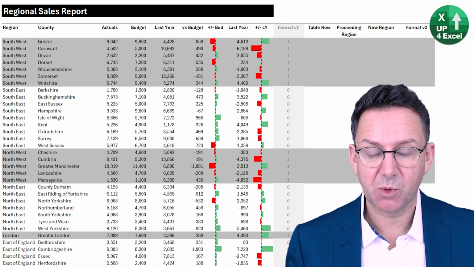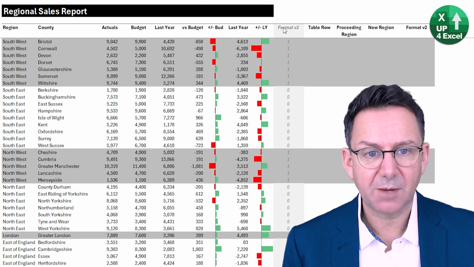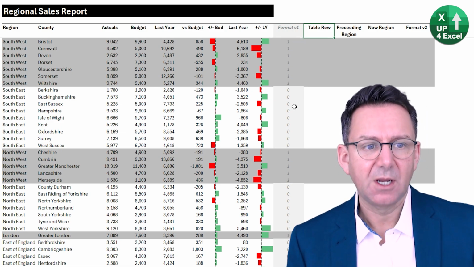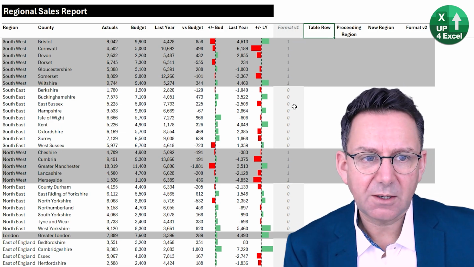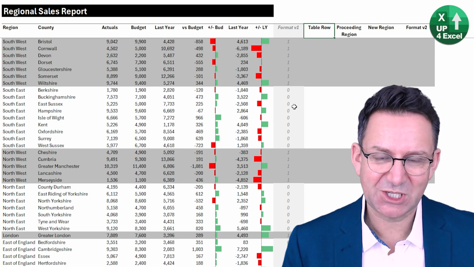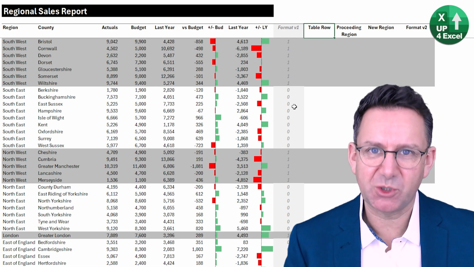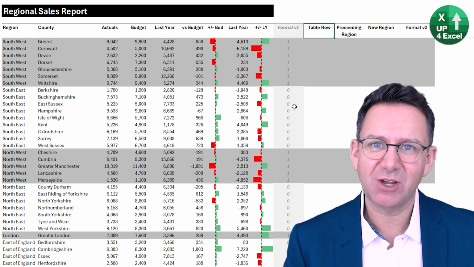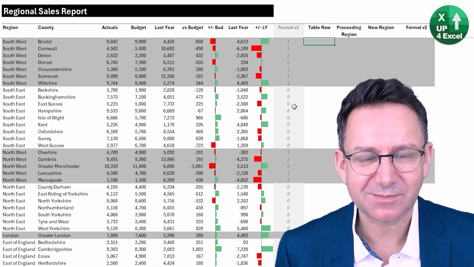This is our previous report with up to this column here. I've put the format V1 in. And we're going to use 4 helper columns this time, which might seem like a lot, but you could put this in one formula. I'm trying to keep it structured so you can follow what on earth is going on.